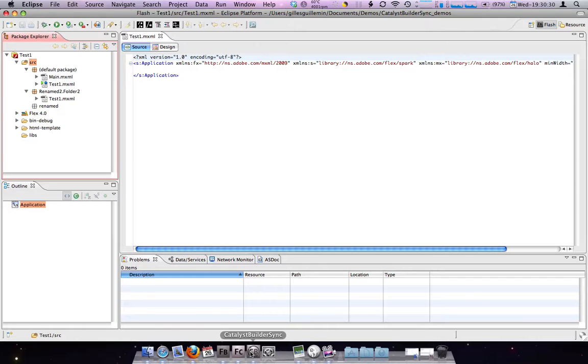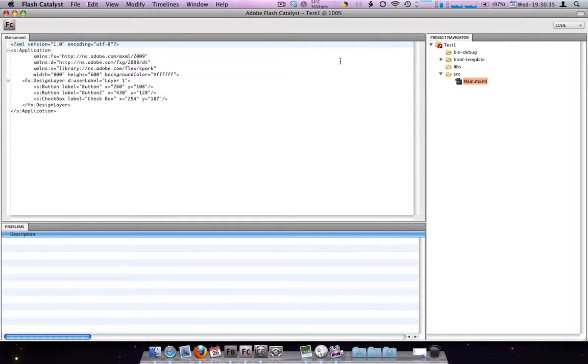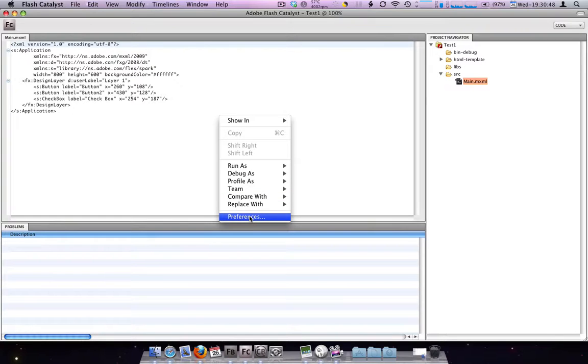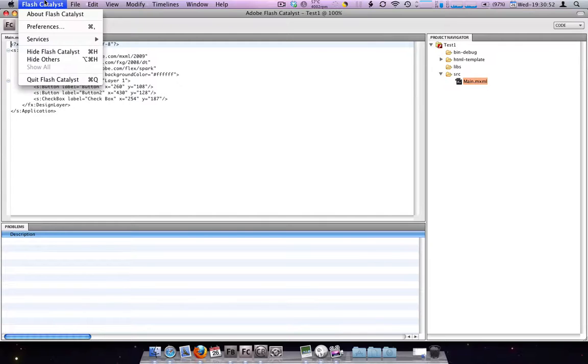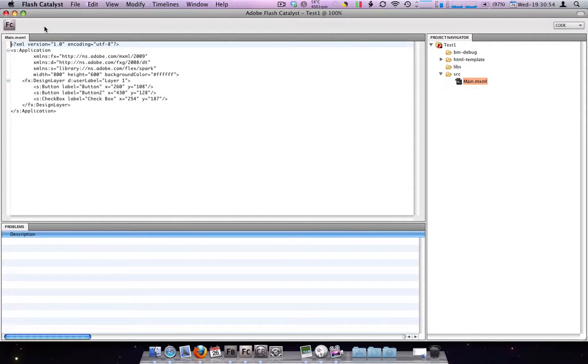Let's do something similar in Flash Catalyst because it's possible. It's a bit tricky, but it's possible. In Flash Catalyst, when you are in the code view, you can right-click on the code main part, and you can access the preferences that way. If you try to access the preferences from here, it just doesn't work.